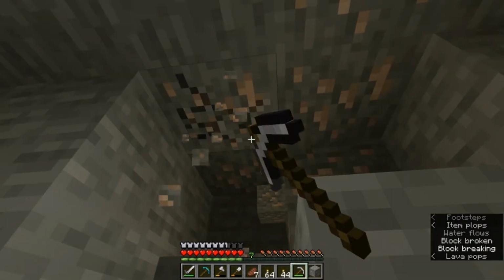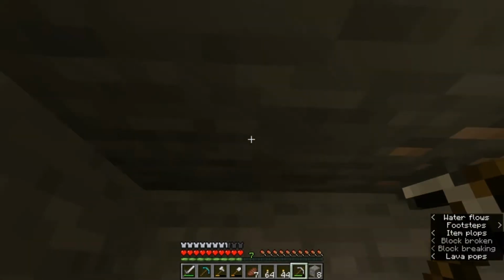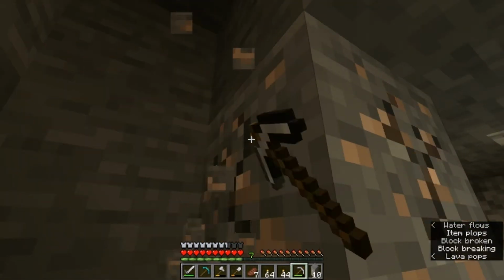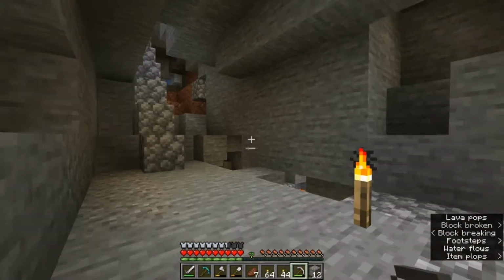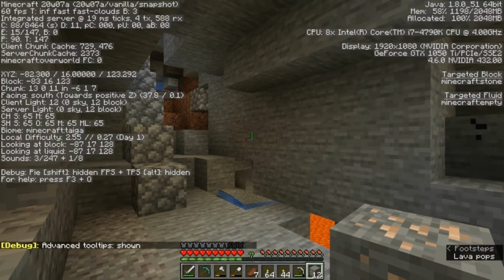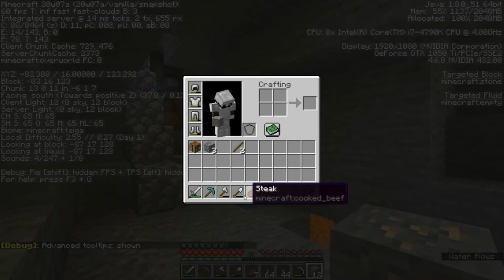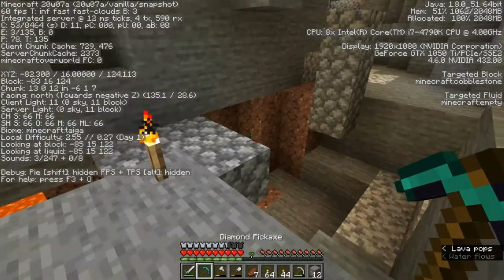Now, in terms of how much better a diamond pickaxe is, I think it has a durability of something like 1500, whereas an iron pickaxe has, I want to say, somewhere in the region of 400. But we can check this. I believe it's... There we go. So an iron pickaxe has 250 durability.